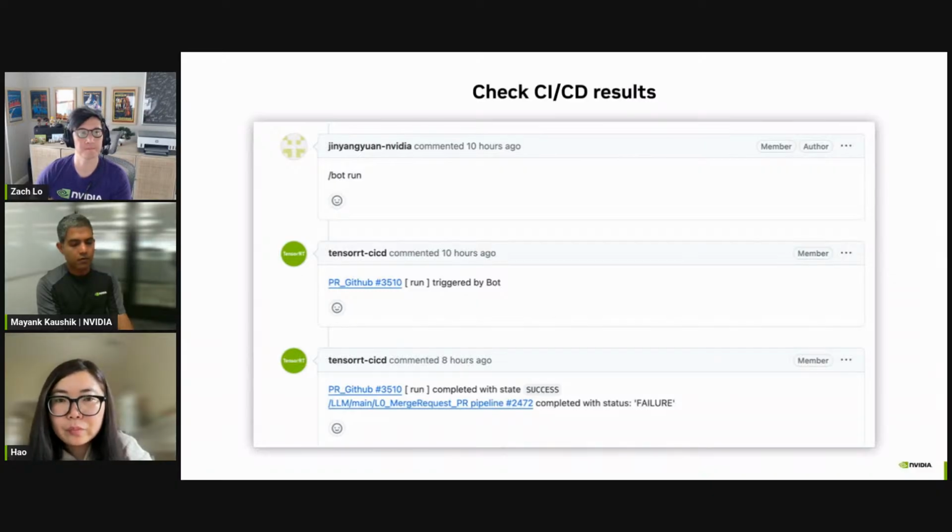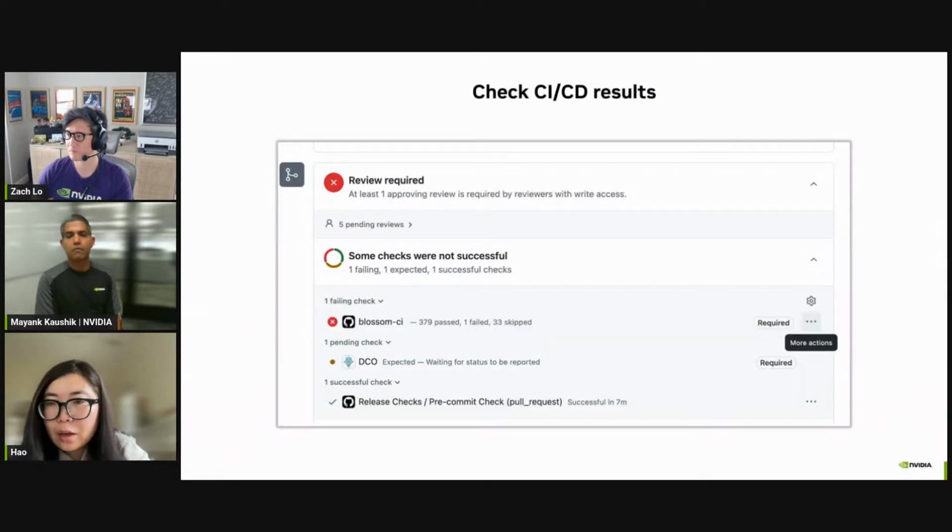And the bot will post the pipeline link back through comments as well. After the CI pipeline finishes, the bot will also post the CI result with a comment. Here, the first line you should ignore; that just means the bot run itself finished successfully, but the actual pipeline failed with failure here.